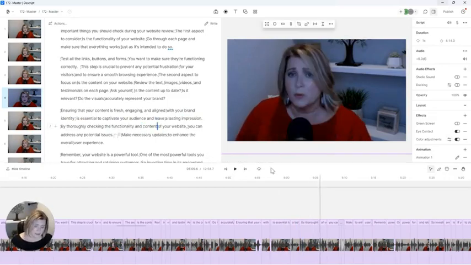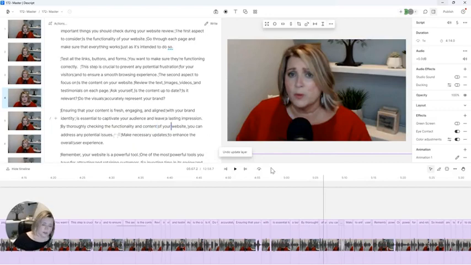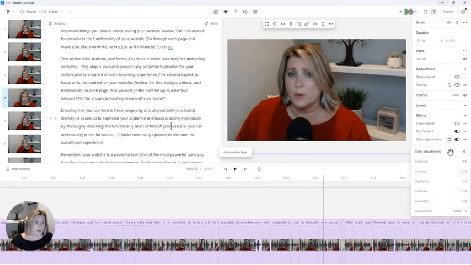The thing about it is, I wouldn't use it like this. I'm going to Control Z, Control Z. So if you mess up, don't worry, you can Control Z right back out of it. Great features in here for color adjustments, quick, easy to do, and you're not stuck with something. You can play around with it as you go.